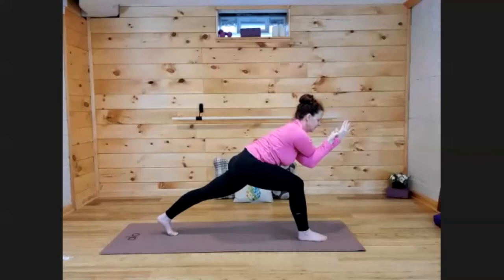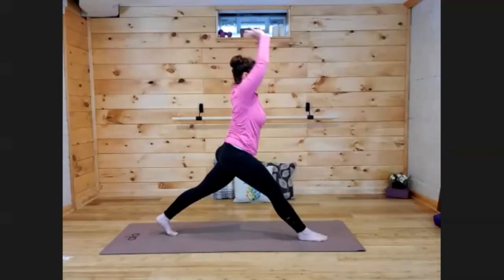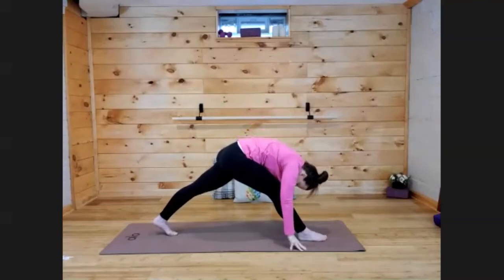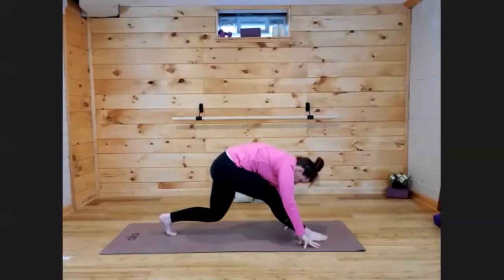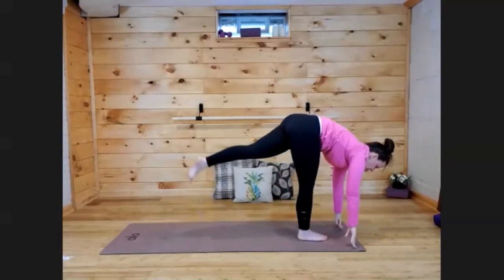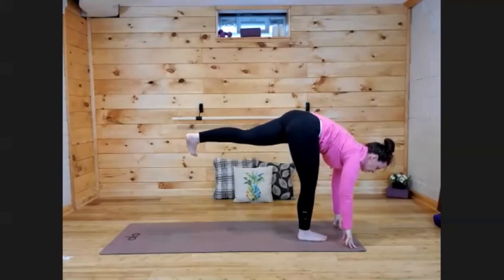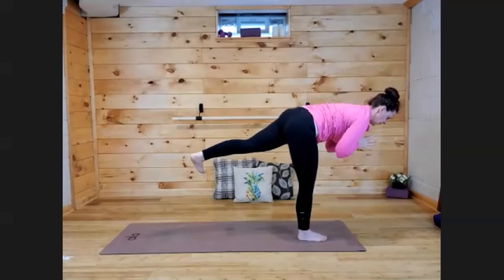Stretch here. Inhale, release, sweep the arms all the way back up, and then exhale, hinge and fold over that right leg. So now we're lengthening the hamstring, and then on our exhale, we're going to strengthen. We're going to float forward, finding our way to either supported warrior three with the hands on the ground, or you're going to float the hands to heart center in that warrior three.